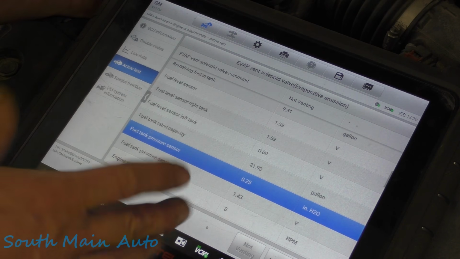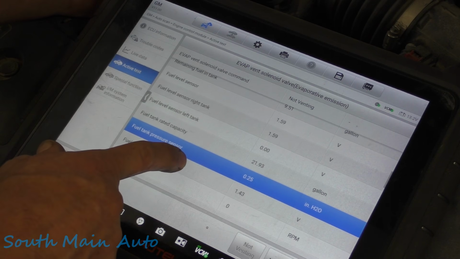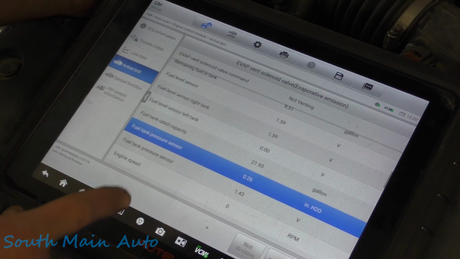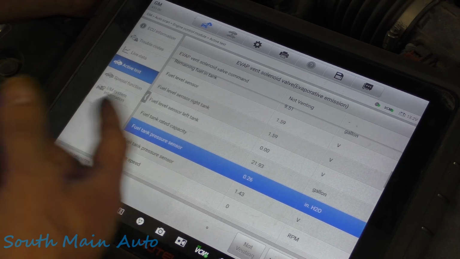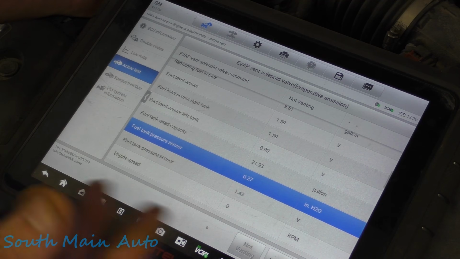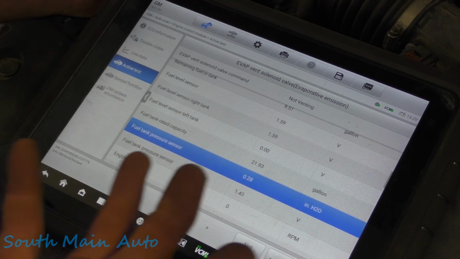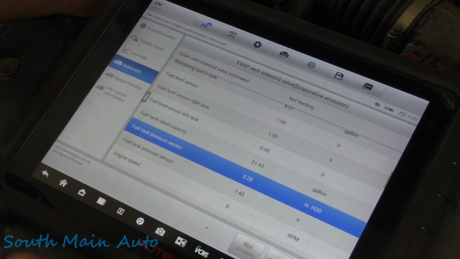And this is not a 100% way to do it. But after a while, you start to learn the amount of pressure increase on a normal day when your gas tank's warm and volatile and the fuel's expanding, or the vapors, I guess, and it starts to build pressure. You can kind of see it's very steady at building pressure here. I don't know the words I'm looking for, but you'll get it. And this will typically mean that there's not a leak. Now, it could still fail a leak test, but this is just a quick and dirty way to see, do we have a big leak?